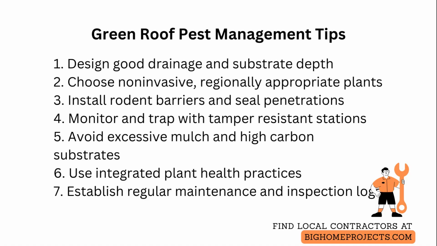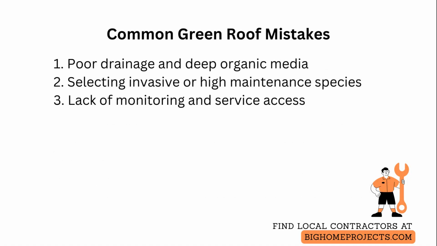Establish a maintenance contract that includes seasonal inspections, pruning, irrigation checks, and a simple log of pest observations so issues are addressed before they expand. Common mistakes include installing poor drainage and deep organic media that foster standing water and fungal outbreaks, which is prevented by designing layered drainage and specifying coarse engineered substrates during construction.